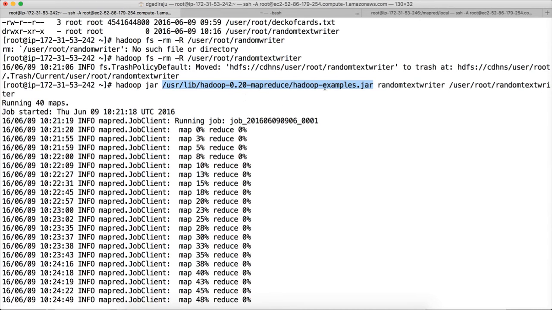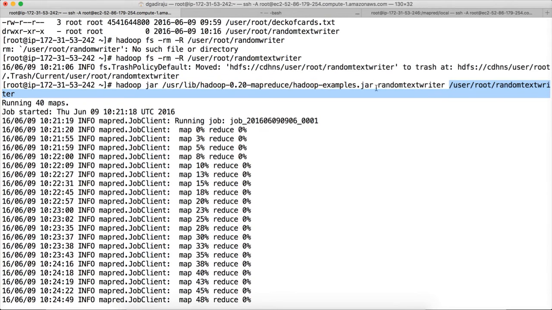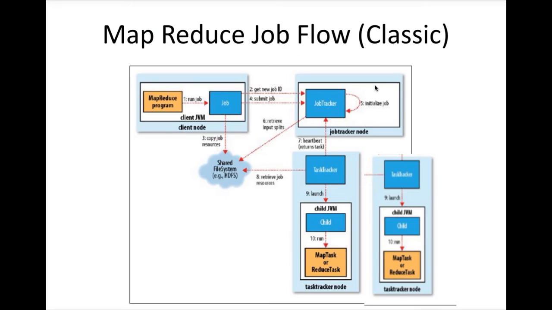Make sure that anything apart from the input path and output path when you run the program as part of hadoop jar is considered to be job resources. So in this case, job resource is nothing but the jar file which has the application which we are trying to run.